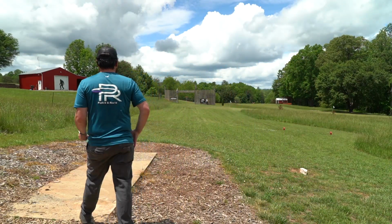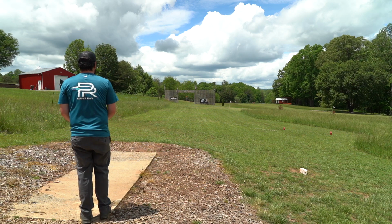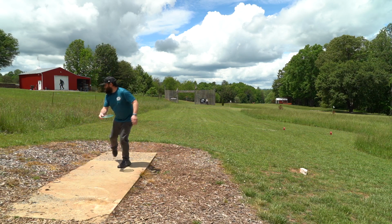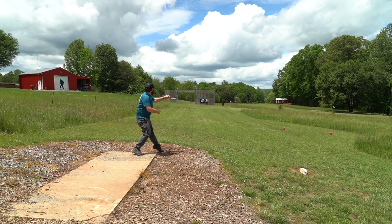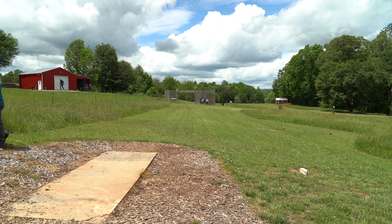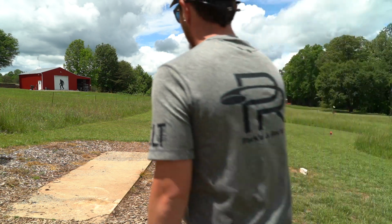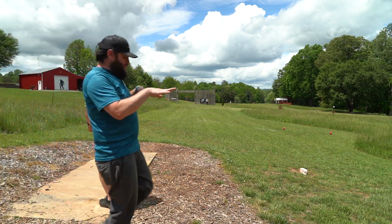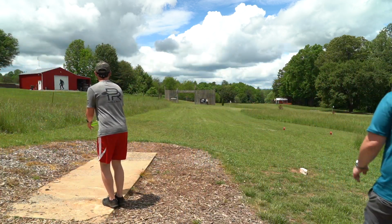Hole 4 is a 312 foot par 3. Triple Mando. Yeah, this one's reminiscent of hole 7 at the USDGC. Probably a little bit shorter, I'd imagine. There you go. Alright, I'm gonna try. Brandon got right up to the Mando there. Right inside the gate. Sneaking. Sneaky.